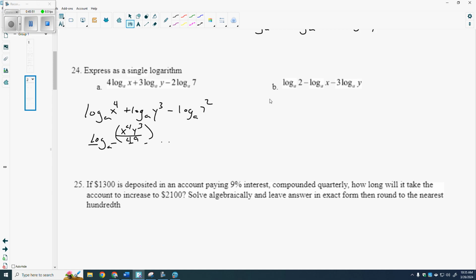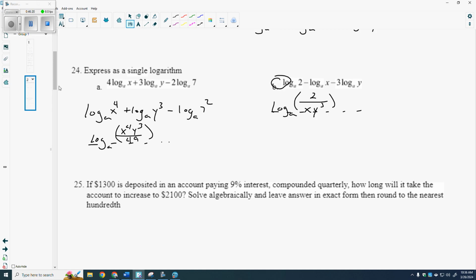So same thing, log base a. Every positive will be on top. Every negative will be on bottom. 2 is on top. It's the only positive logarithm. These are both negative. There's no exponent. Sorry, there's no coefficient, so there's no exponent. The coefficient becomes the exponent. Technically, that's in parentheses, and again, technically, that's all on the same line.